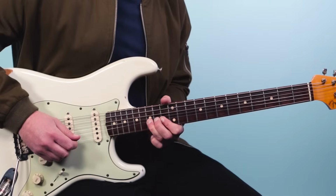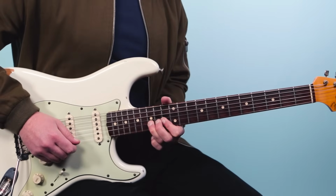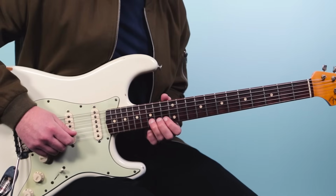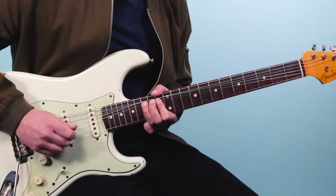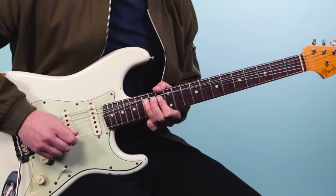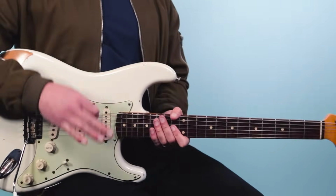two bends, natural, bend, natural. Okay, and then I'm bending that two whole steps. That's D all the way up to F sharp. Three times, and then the third time, it just falls off. And Hendrix had this real floaty sound.